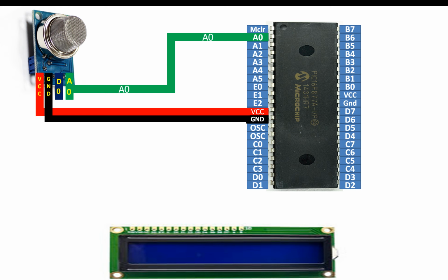And then guys, to display the output and also to calibrate the sensor, we will use the 16x2 LCD. This is easily available in the market, and this one has a flashlight. There is also one available which doesn't have a flashlight. Now to adjust the contrast of this LCD, you will need a 10 kilo ohm variable resistor. You can use this type of variable resistor. It is very accurate and easily available everywhere.